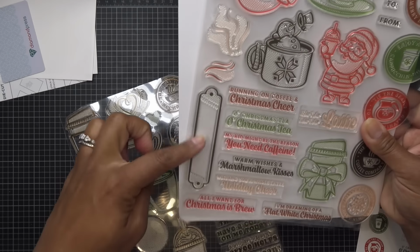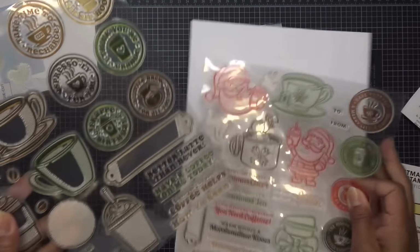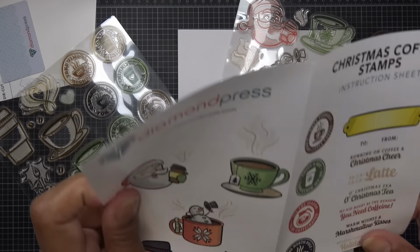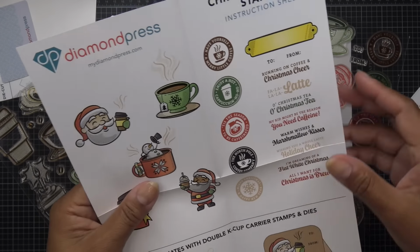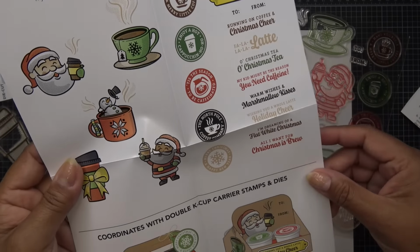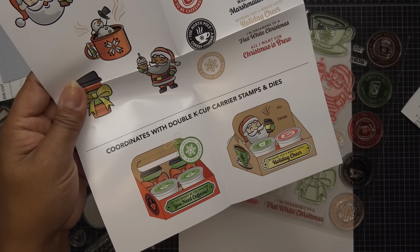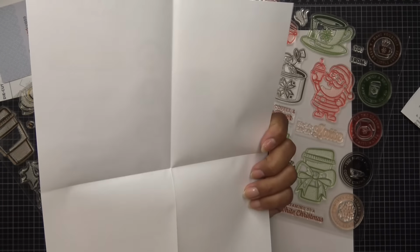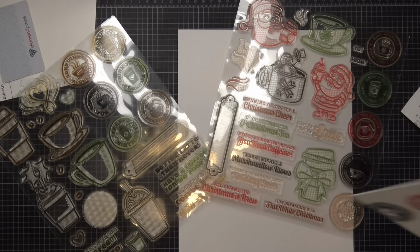Well, let me grab some papers. This one also has the area for stamping your sentiment like this one does too. Okay. Anyway, guys, sorry, before I get too far, the stamp set also came with this inspo, which is super cute. You have some ideas of maybe how you want to color, what that might look like, and then just some cute images here. I love the little coffee cups back there. I mean, this is adorable. Oh my goodness. Okay, let's get started.